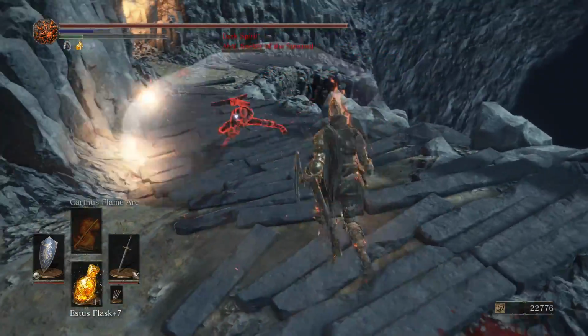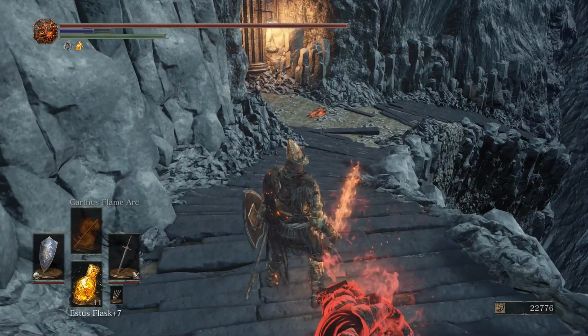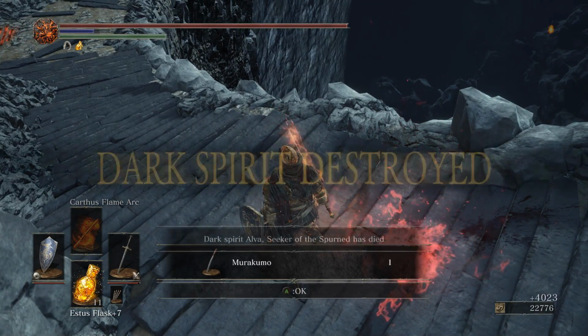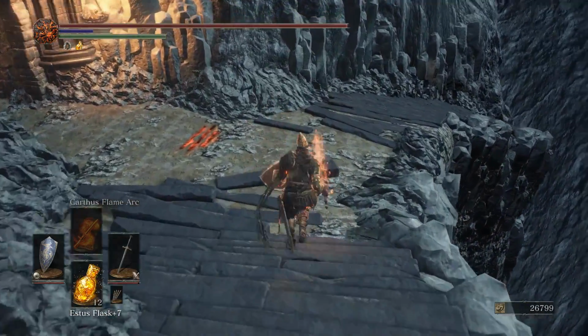Now this guy will heal, but he just isn't getting a chance to. He's actually one of the easier NPC invaders in the game, so you shouldn't really need to worry about him at all. He'll give you the Kumo, and now you can buy that armor set. You pick it up in this area.